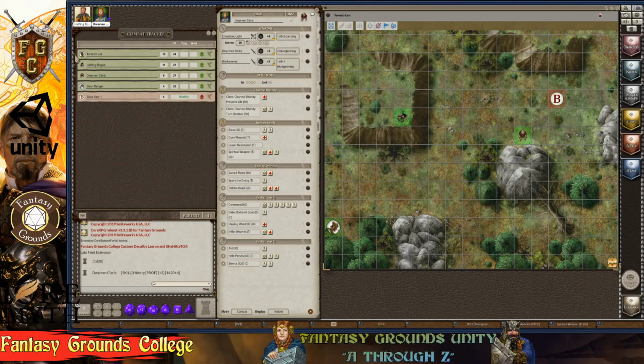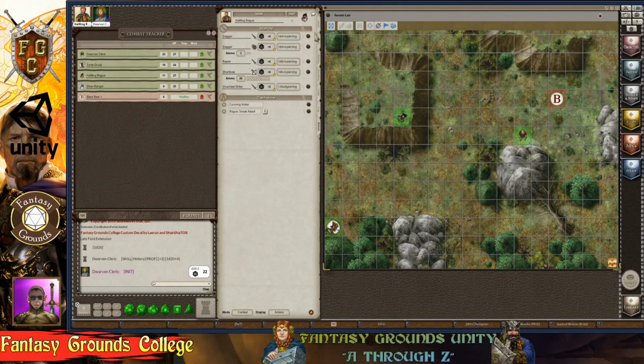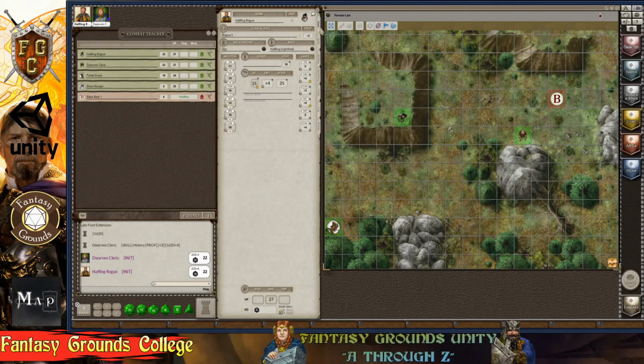Well, I would like everyone to roll initiative, and I'm guessing that the people that are not affected down in the corner there probably won't know anything about it. So we won't have them roll. We'll just have the cleric and the rogue roll. Looks good. And then I'm gonna roll for the rogue. Not bad, considering the bear is like in last place there. So go ahead, halfling rogue, take your turn.